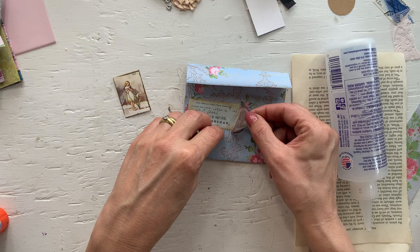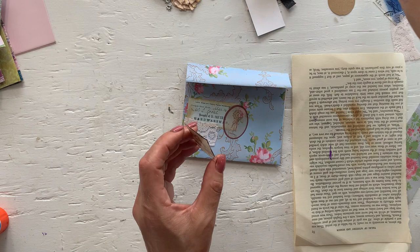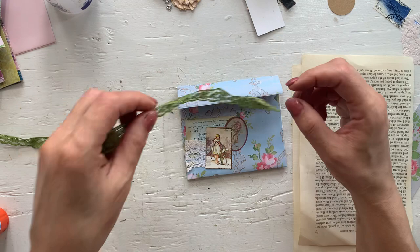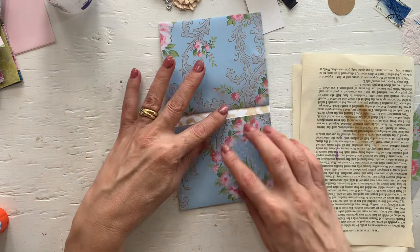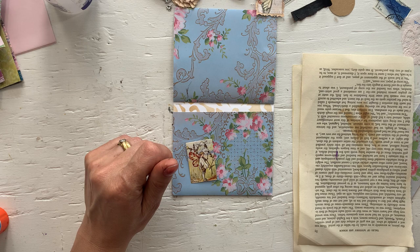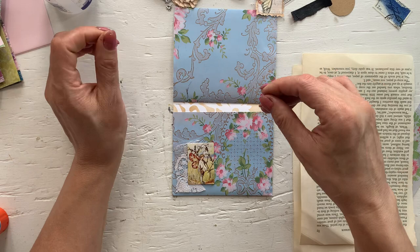And so for this one, maybe I will decorate the inside pocket too, because I have more fairies sitting here that will work with this paper. And of course you can put twine around or a ribbon closure or some lace. If you think you need to close it, there are Velcro strips, magnets — lots of different things that you can add for closures. But let's do something here as well, just because I have all these cute little fairies. I shall we add that piece of lace — just to kind of repeat what we did there.